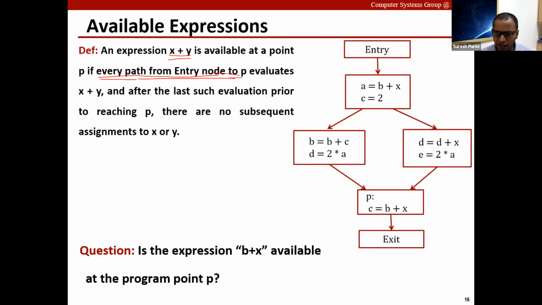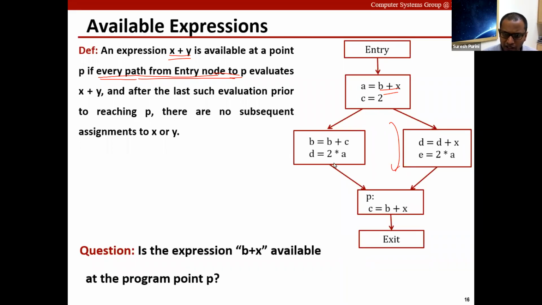If you take this particular example, it clears up one idea which we didn't see in the previous examples. If you consider the computation of the expression b plus x here, b plus x is computed here, and so along this path, b plus x is available. So no problem, this is a good path.